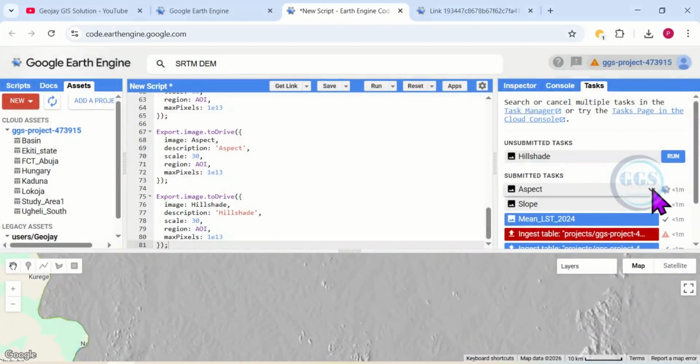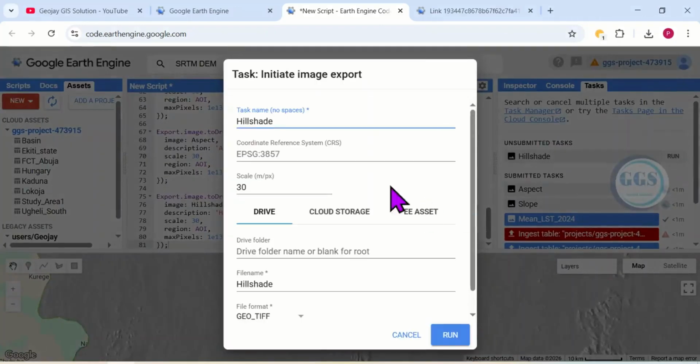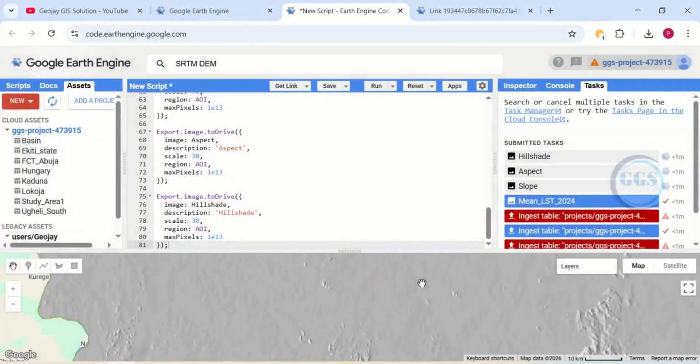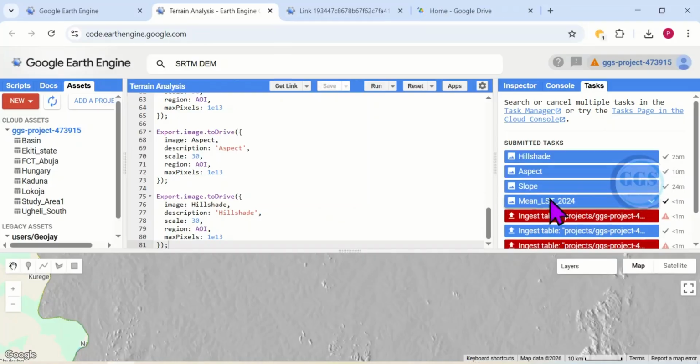Then the last one is hillshade. I will click on run as well. So when I click on run, it's running as well and it will take some minutes to finish running and export it to my Google Drive. Then after it's done, I can go to my Google Drive and download it.